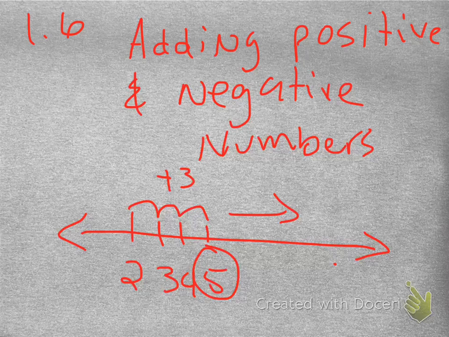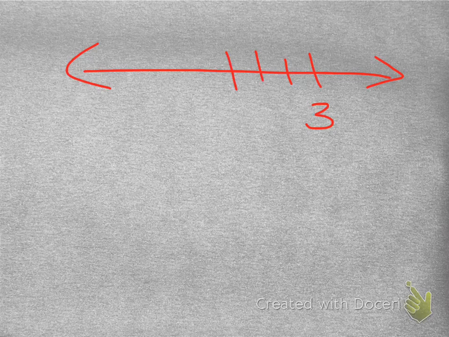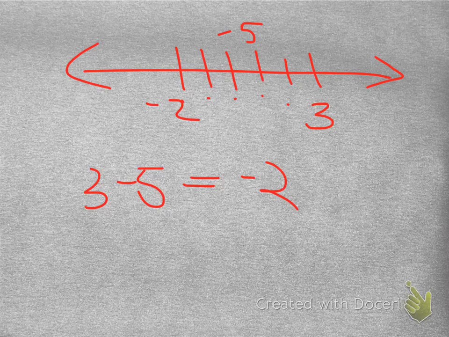Okay. Adding negative values can be shown as moving to the left. So if I have a number line and I'm at 3 and I want to subtract, let's say 5, 1, 2, 3, 4, 5, where will I be? I'll be at 2, 1, 0, then negative 1, negative 2. So that would be if I'm subtracting 5. If I'm at 3 and I subtract 5, I'll be at negative 2. Okay? All right? And so that's what these two illustrations are showing here.